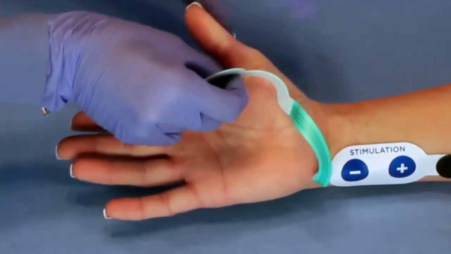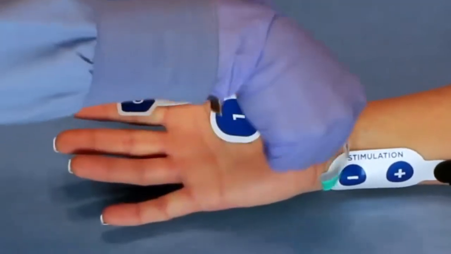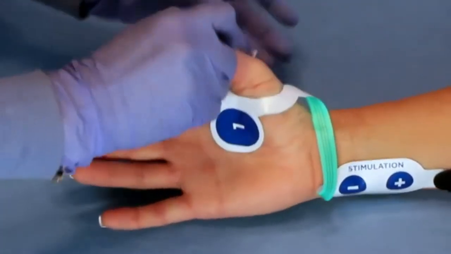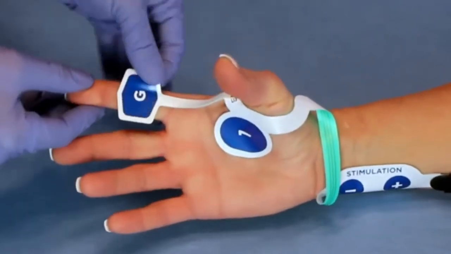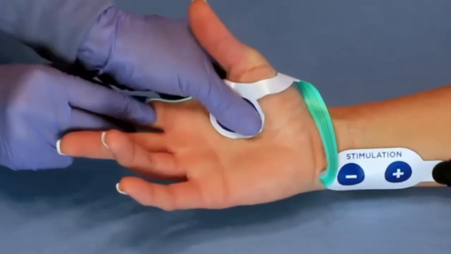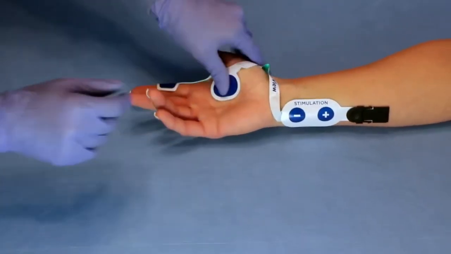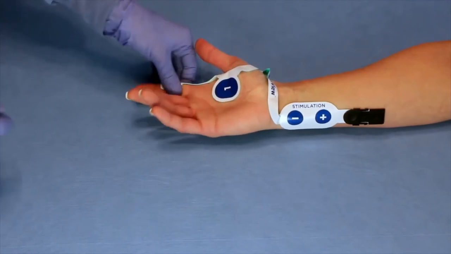Wrap the J-shaped cutout around the patient's thumb and press electrodes one and two over the adductor pollicis and first dorsal interosseous muscles and place the ground electrode on the index finger. Press down firmly on all electrodes to ensure adhesion.